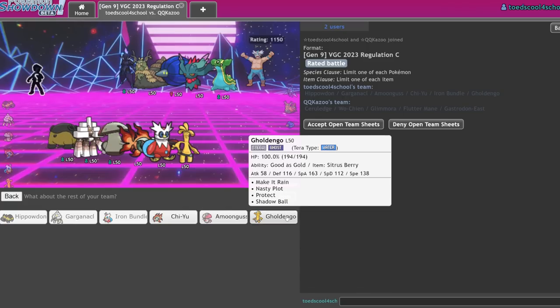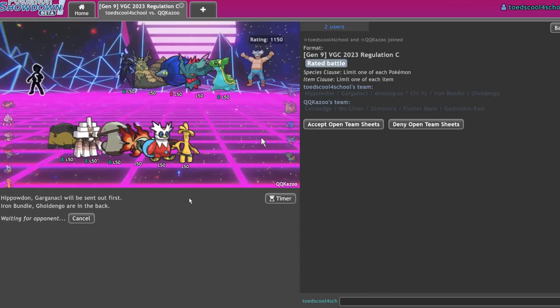Yeah, and if they want to bulk up, we just Encore them. Well, they're not good. If they bulk up, they die. That's true. If they bulk up turn one, they just drop. Dude, this Wo-Chien, it's going to try. All right, here's my prediction. Wo-Chien's going to want to go for Leech Seed on us turn one. By the way, right there. Wo-Chien's going to want to go for Leech Seed on us turn one.